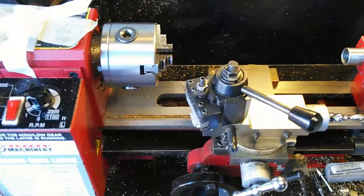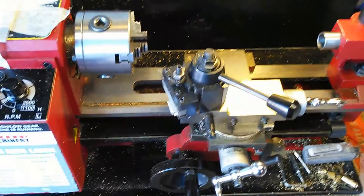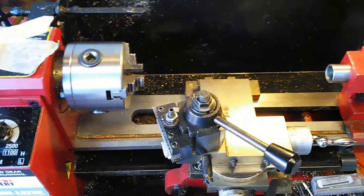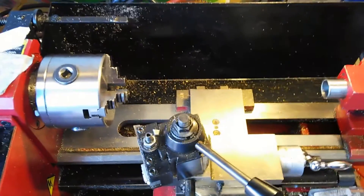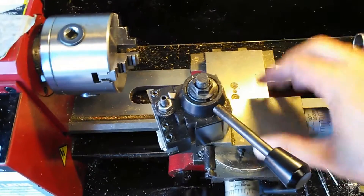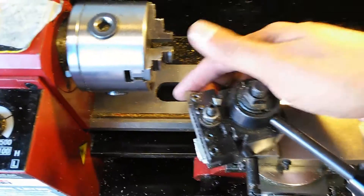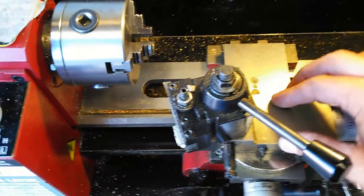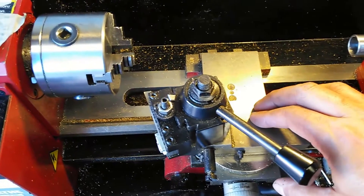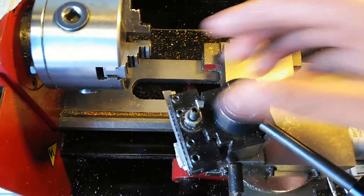I normally show procedural videos on my YouTube channel, but today I'm going to show a basic thing that needs to be done to a lathe. When I got this lathe I was under the gun — I had parts to make, so I never really did the setup procedures you'd normally do. One of the main things is getting the cross slide, the X and Y axis, to where you're not getting any yaw movement when the cutter works its way across the piece. Everything on a lathe is adjustable and needs to be dialed in so you have accuracy of cut and the cutting head isn't chattering across the workpiece.